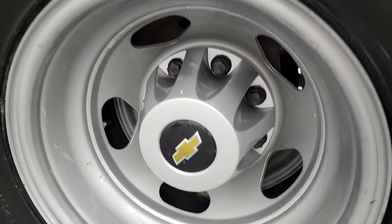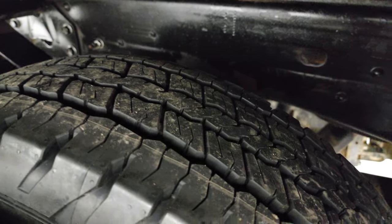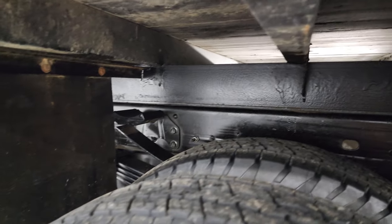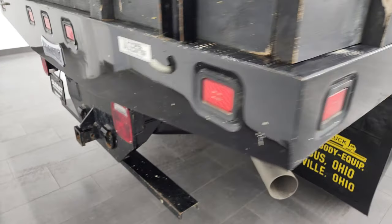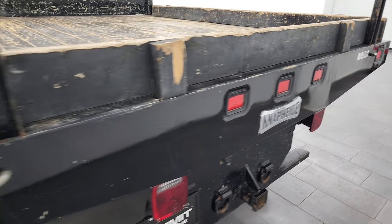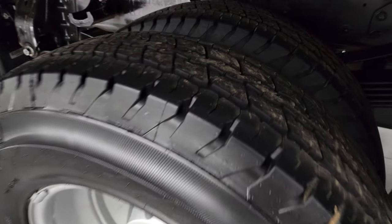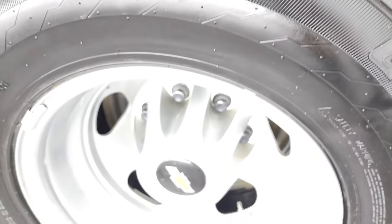A little dusty but nothing too bad. The rear rim is in excellent shape as well, and the back tires are brand new too. Frame and underbody looks really good throughout. Coming around to the back, you get the towing package — receiver hitch, seven-pin wiring back here. For full disclosure, this back rim and tires are brand new as well, and the back rim is in nice shape.